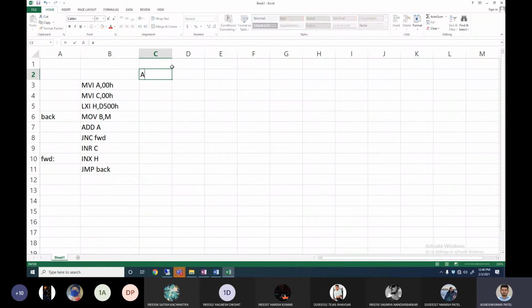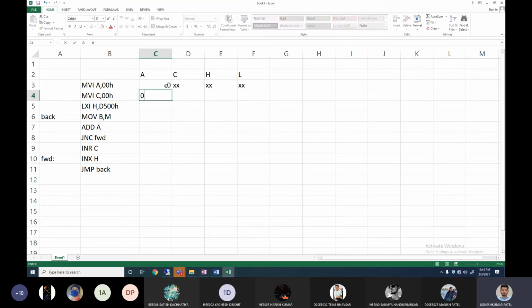Here I am going to write the content of register A, register let us say C, register H, and register L. After each instruction, what is the status of register A, C, H, and L? I am going to write that over here so you can understand what is happening. First instruction MVI A, 00H. What will it do? It will reset A to 00. Content of C I don't know, so it is XX, H I don't know, L I don't know right now.